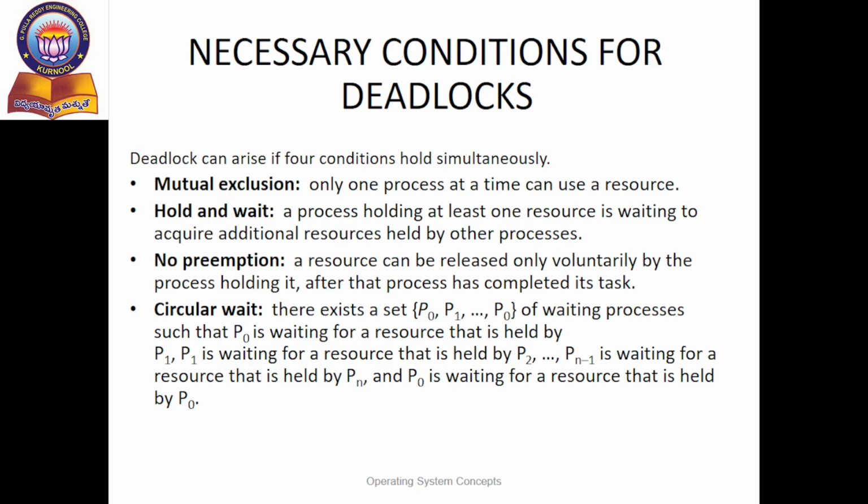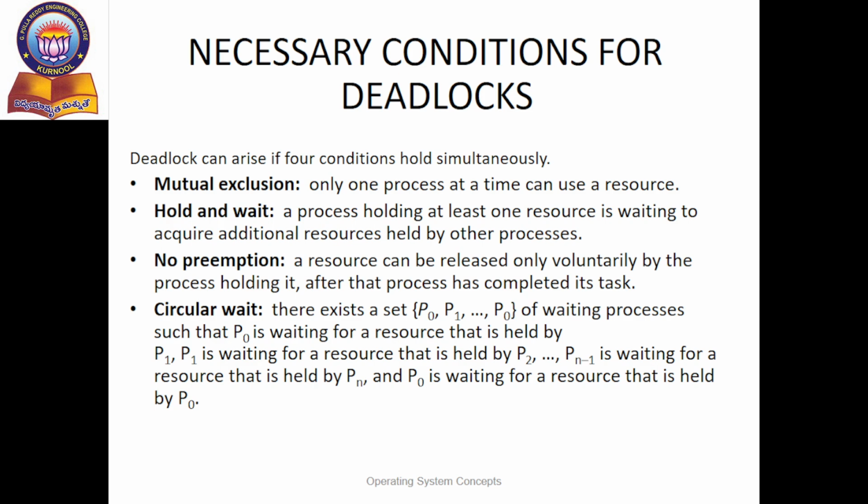Then what is circular wait? Circular wait is nothing but, let us see an example. Here we have a set of processes like P0, P1 till Pn. Let us suppose that there are 4 processes, P0, P1, P2 and P3. Now let us see what actually a circular wait is. P0 is requesting a resource which is held by P1. P1 is requesting a resource which is held by P2, and P2 is requesting a resource which is held by P3, and in turn P3 is requesting a resource which is held by P0. Here we can observe that there is a cycle. That means from P0 to P1, P1 to P2, P2 to P3 and finally from P3 to P0. So we have a cycle here. Therefore this is nothing but circular wait.